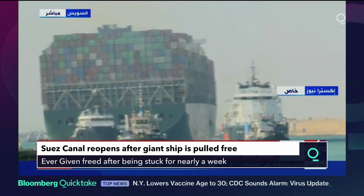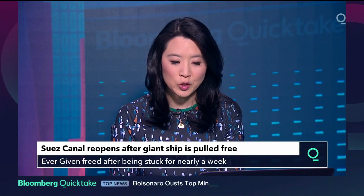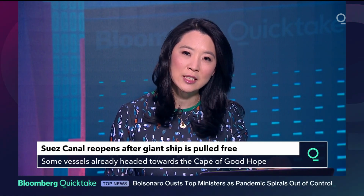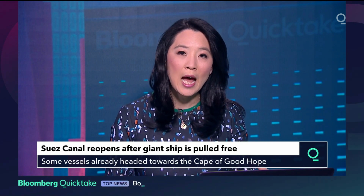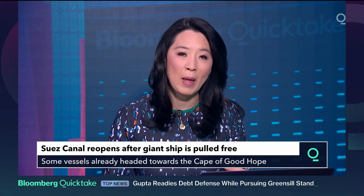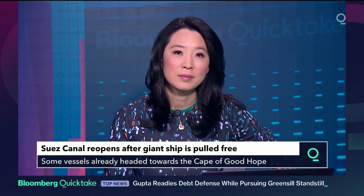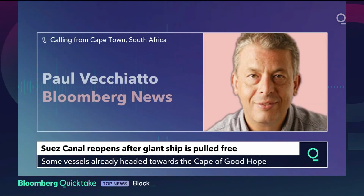Right, and in fact, we've seen a couple of ships double around. At least one carrier made a U-turn and turned back north to Egypt at around Tanzania. Walk us through, in general, how long of a journey that is to get all the way down to the Cape of Good Hope and then make their way back to where they intend to go to. Well, they've sort of done halfway and they've decided to go back.